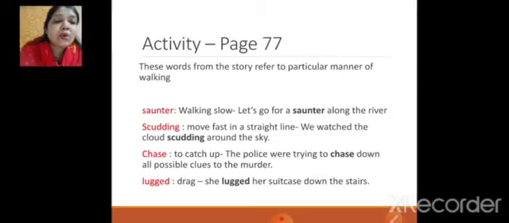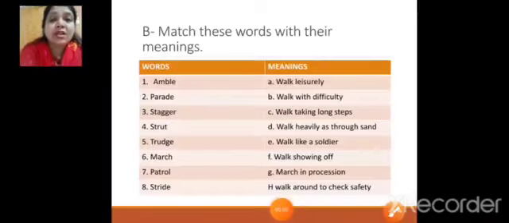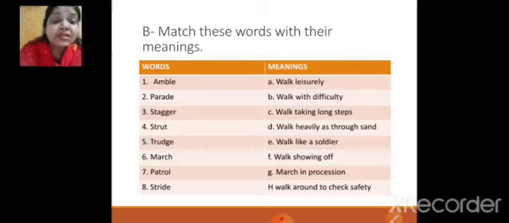Right? Okay. Now children, if you have any sentences with you, you can cross check. And make sure that your sentences are being framed correctly without any grammatical mistake. Okay, now let's check one more activity. So now children, it's time to do the activity which is on the same page number 77. It says match these words with their meanings. Now children, compulsorily you need to sit with a dictionary over here. The reason is you need to match the words with the meanings.